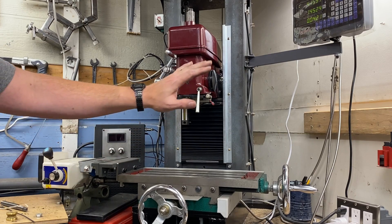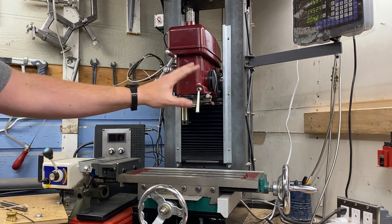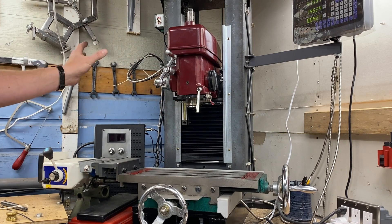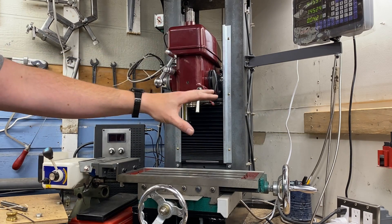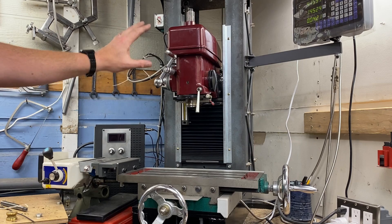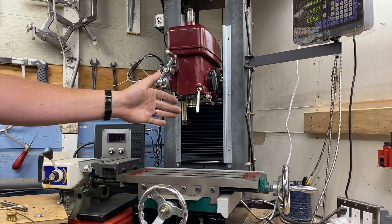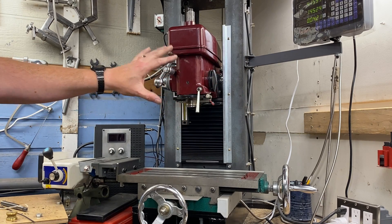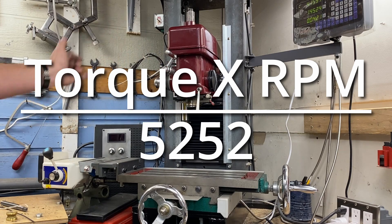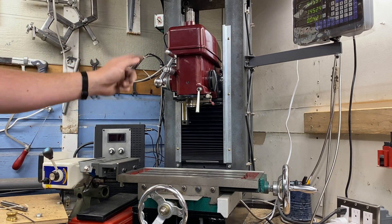The only other thing you need to know when swapping out an AC motor for a treadmill-type motor is: don't just compare horsepower numbers and assume those motors will function the same. Horsepower is a function of RPMs. If you have a motor that screams at 6,000 or 7,000 RPMs to achieve the same horsepower as a motor that does it at 2,000 RPMs, there is a huge torque difference. You need to know the torque of your motor to truly compare apples to apples. If you assume that matching horsepower numbers means equal performance, you'll be disappointed — especially at low RPM, because that's where torque becomes critical.